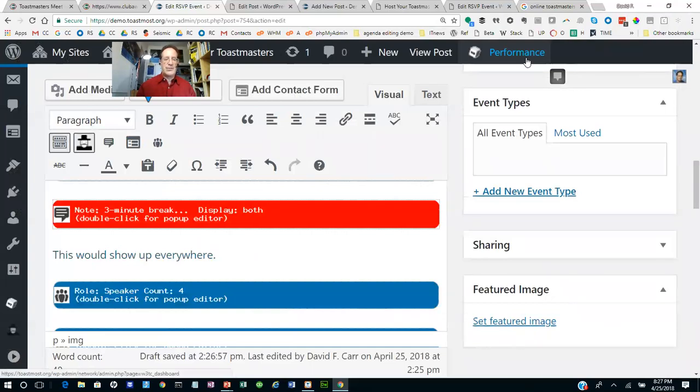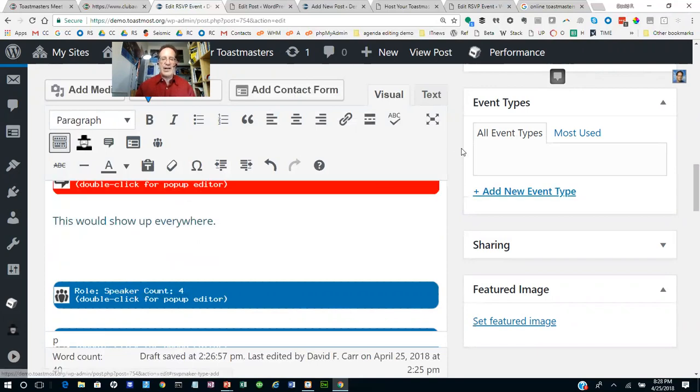Now the notes can have time associated with them too, like the 5-minute break. We would want to have 5 minutes associated with that. Or setting up a contest, the amount of time you expect it to take to announce the winners. So I guess that's another reason why we don't just type the text in, if we want to have that kind of logic for the timing associated with these different things.